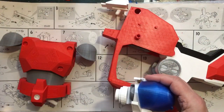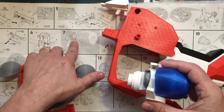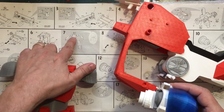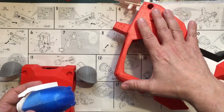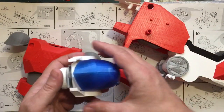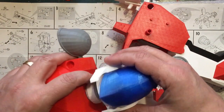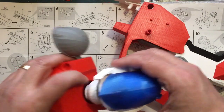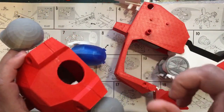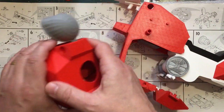When they tell you to put the head on here, they don't tell you to not glue the head on. But the only way to get this on here as his backpack, you have to take the head off. The instructions on the back tell you that, but the step here doesn't say not to glue it. So don't glue the head on. I just never glued it on yet because I was waiting to see what I wanted to do as far as the battery and the switch for the lights, which I've made a decision on, I think. I'll talk about that here in a minute.